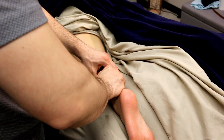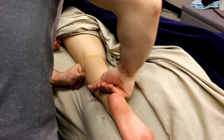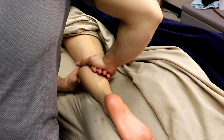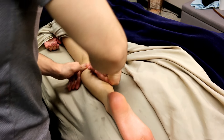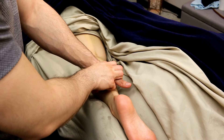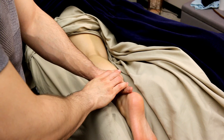Now we start using our angles. I like to use my knuckles to get deeper pressure, coming from the inside of their leg pressing into the calf. This works the gastrocs but also sweeps under them to get to the soleus muscle, which is the primary mover of the calves. The gastrocnemius gets all the fame but the soleus does all the work, so you have to get under the gastrocs to reach those deep knots and trigger points of the soleus.